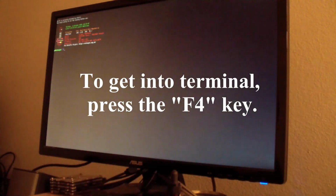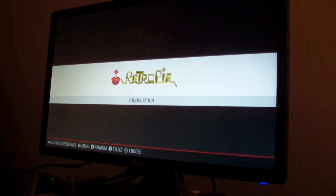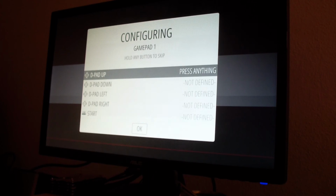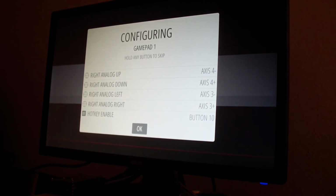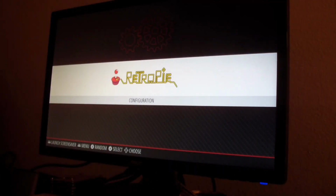Okay, press F4. Gonna redo it. So you just stick on the keyboard and press F4 and press exit to get out. If you messed up, then just go back to configure control. Up, down, left, right, start, select. Just follow directions basically. Up, down, left, right. Hotkey, I'm going to press the PlayStation button, so just press it lightly. That's it. And then just press the action button. For me, it's that O button. That's the action button.